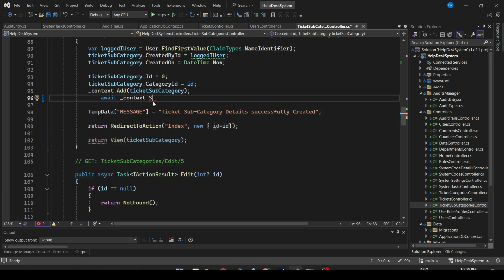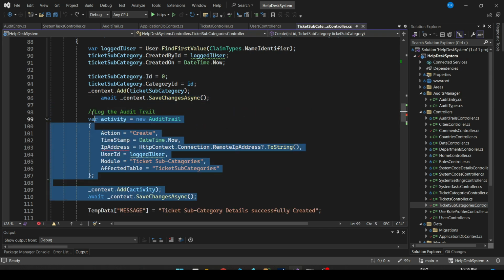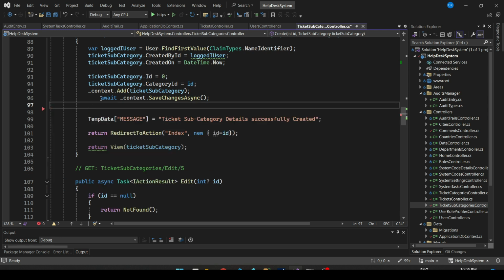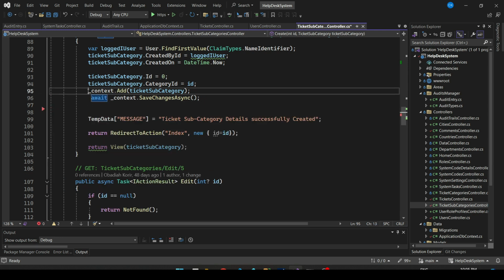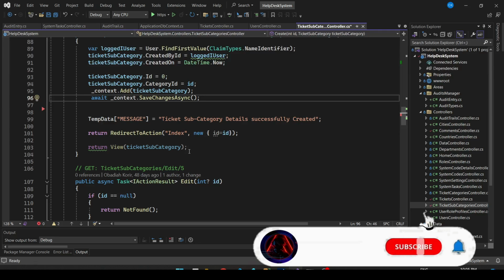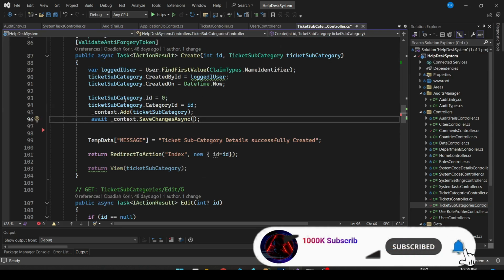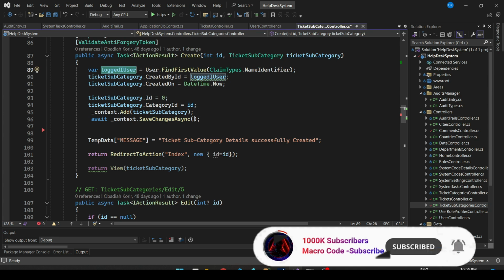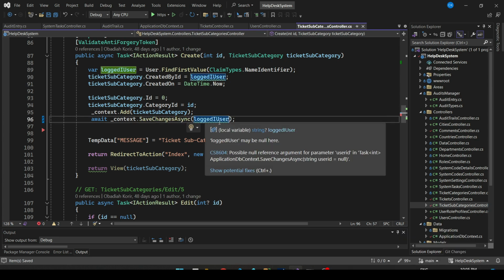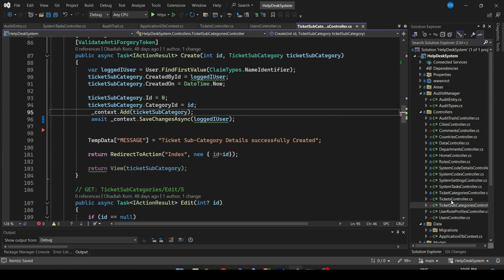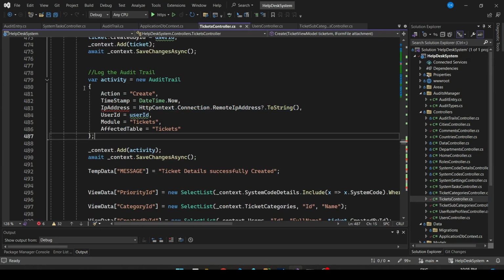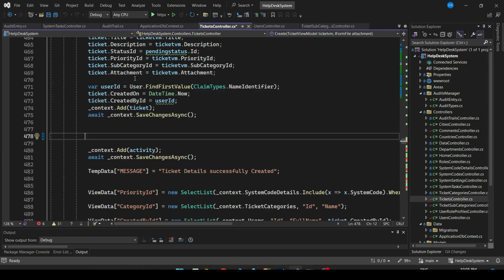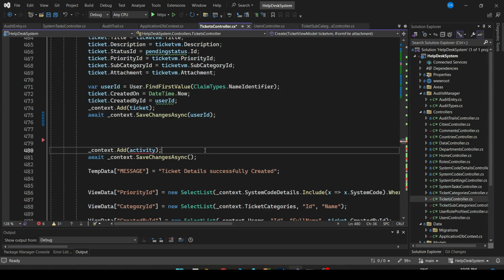But now we need to remove all this. But now there is one thing that you need to be aware of. You see save changes. If you want to save our application with the entries, we now need to supply the user ID. So here we'll be supplying the logged in user. You see, that's what you'll be doing. So for the tickets as well, we need to remove this, and we need to supply our user ID on save changes, and that is how we'll be able to track.